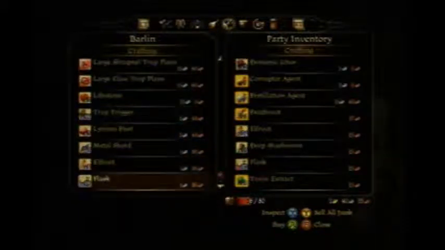Now, as you see here, we can get trap triggers and flasks in massive amounts. Actually, I don't think they ever run out of flasks. So if you really need to stock up, this is where you go. We have 83 flasks, so I think we're fine on that. And I don't need trap triggers.